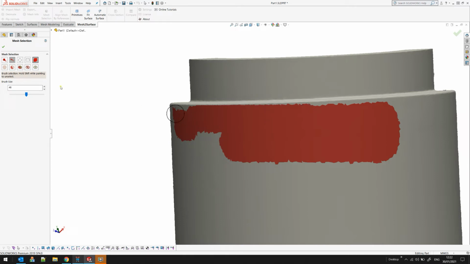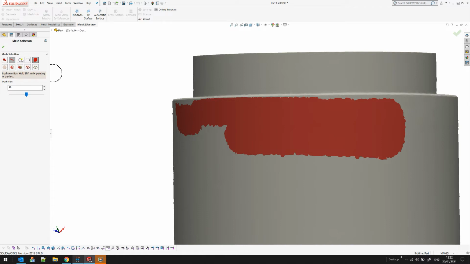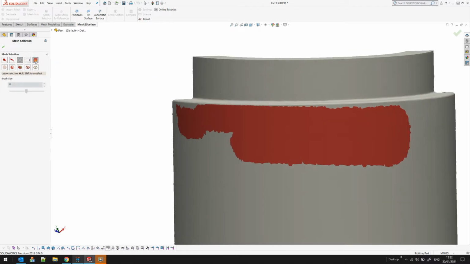So these are quite powerful tools to mark and select triangles, but we also have two more, called lasso selection and rectangular selection. These are also quite easy to use, but before continuing, I want to explain the option called select through, which can be on or off. If this option is turned off, as you can see in the icon, only the front facing triangles will be selected.